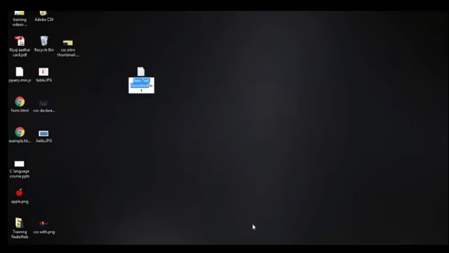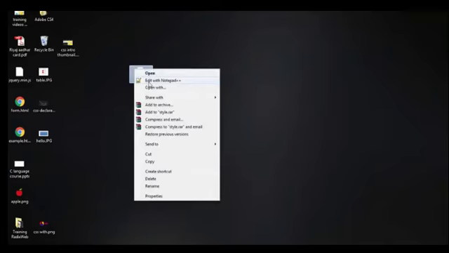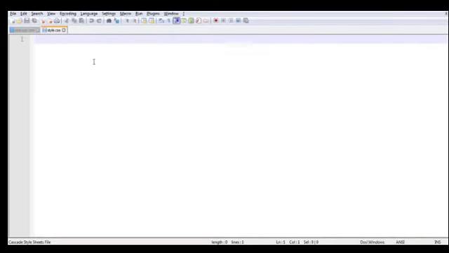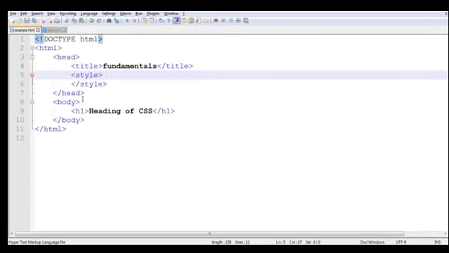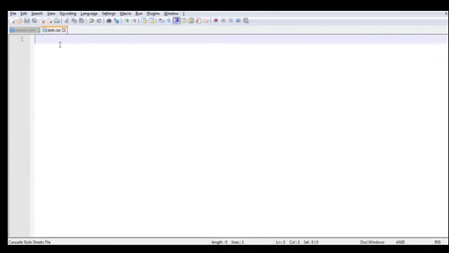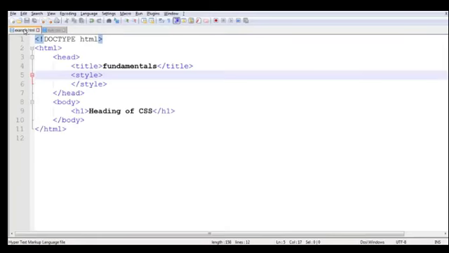text file, and then style.css. This is the file I have created and this is empty right now. If you will see inside of it, there is nothing inside of it. So I want to apply some CSS on h1. So I will write here, firstly you have to link this particular style.css to example.html. So how that would be possible?